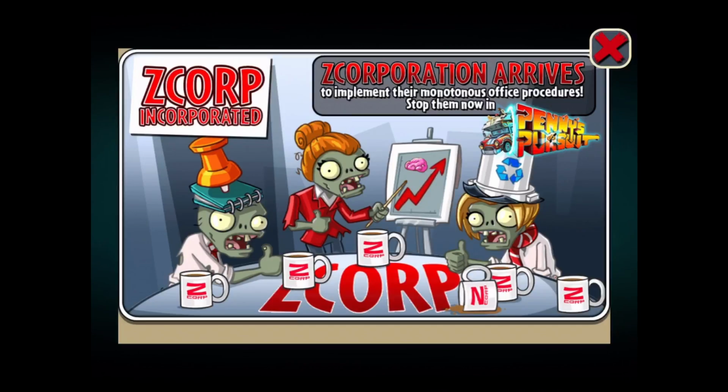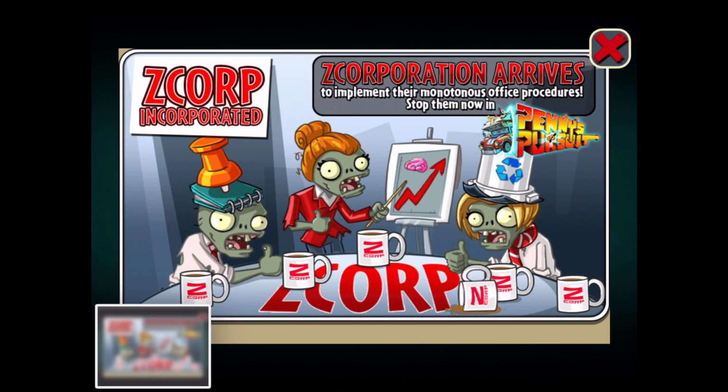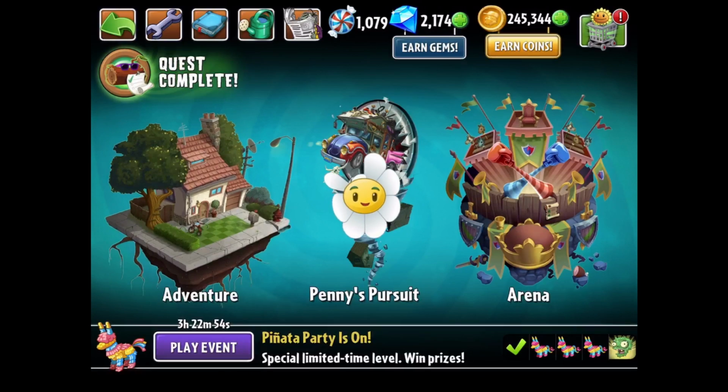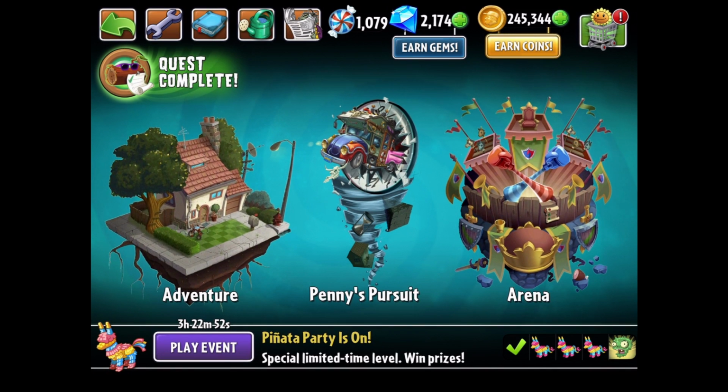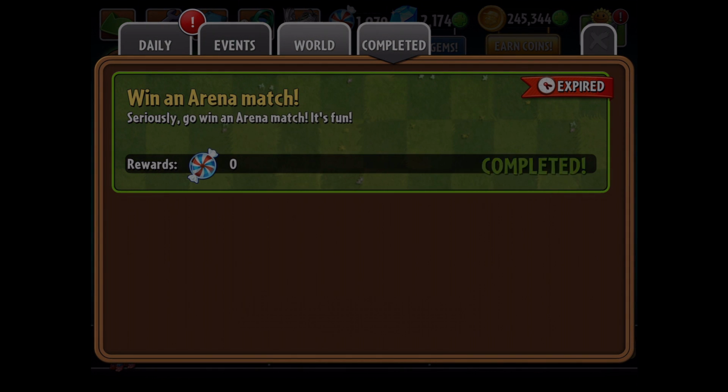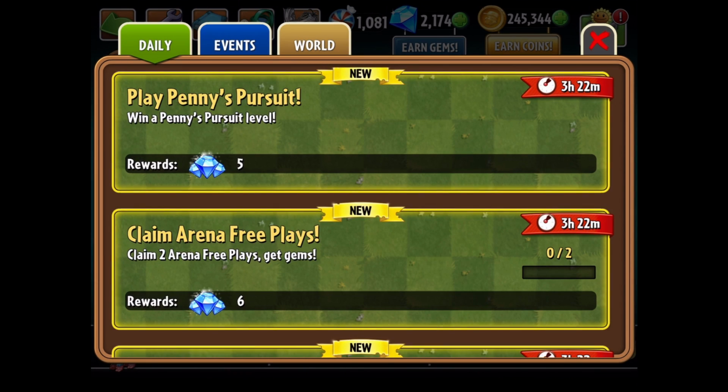We're going to play and do Penny's Pursuit. Look at that, that's a great image. I'm going to take a screenshot of that image, just in case I use it for something. I like that image a lot. Anyway, we're going to play Penny's Pursuit, and quest complete. Let's click this so I don't want anything to expire, I don't want them to pile up.